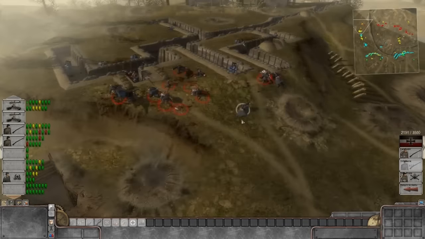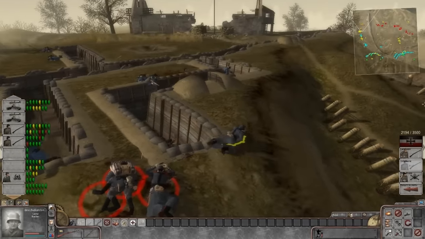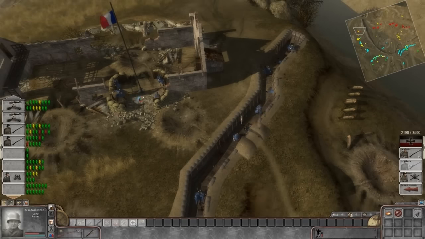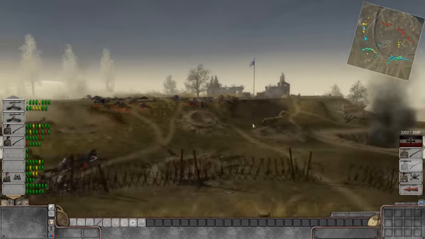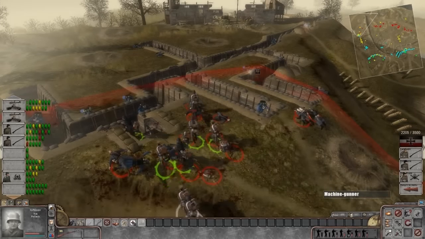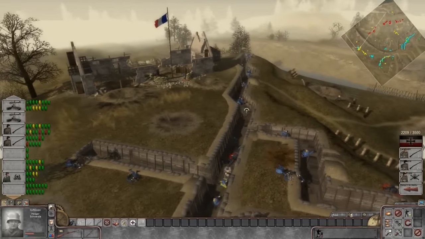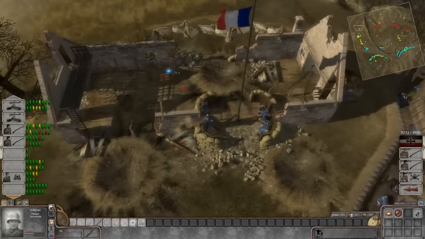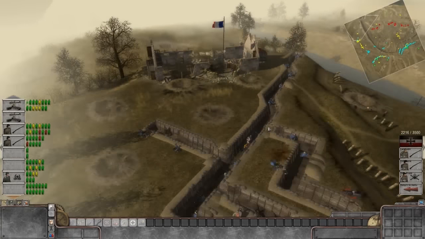Right, we need another squad of infantry. Should be good enough, this. Reinforcements have arrived. Oh, maybe send it there. Whoa. Didn't even need to stand up. Might just send them in. Oh, there we go. Pretty much done it now, haven't we? He's like the one guy left. And there we go. We've captured it.